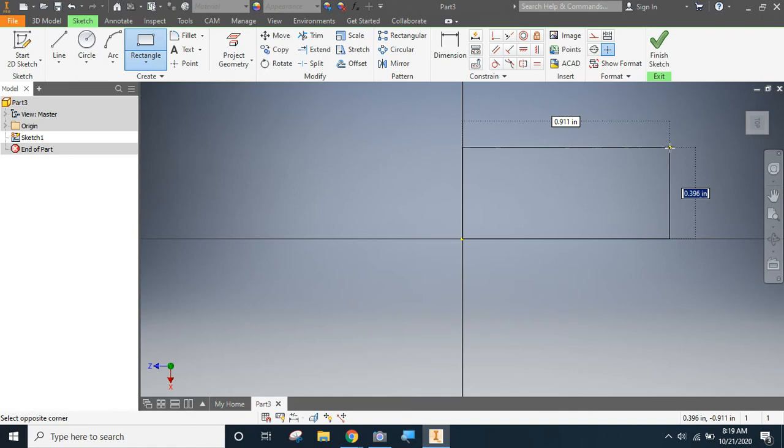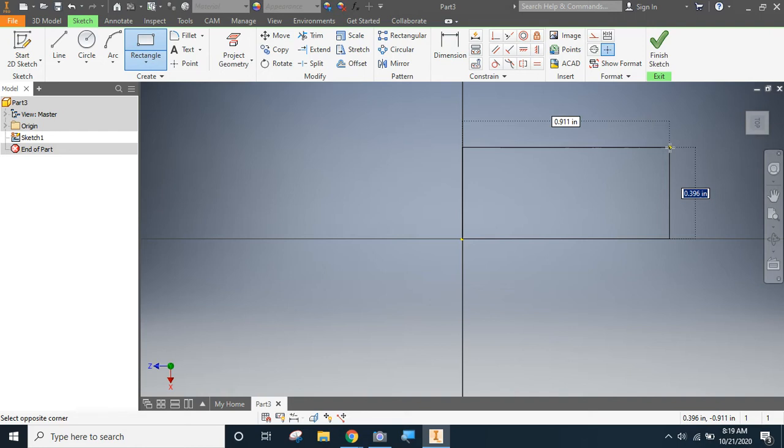And now what I want to do is input the size of that base. We're going to draw this out to a scale of 1 grid square equals a 1/2 inch. And when I was holding that drawing up to the camera, I mentioned the base of this object is 3 grid squares wide, 3 grid squares deep, and 1 grid square tall. So I'm going to set up the width and the depth in this sketch, and then when I extrude it, I'll set up the height. So I want my rectangle to be 1.5 inches by 1.5 inches.